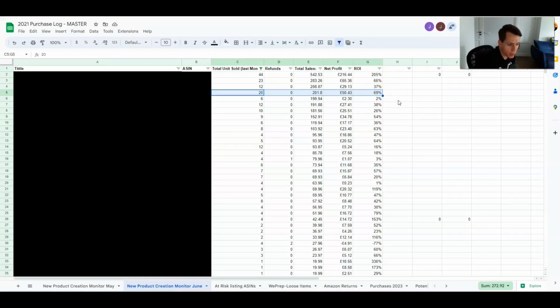Now, what I'm doing with a lot of my purchases with new products is I'm buying a very low number, 4 to 6, something like that. So it's not going to be, for example, stuff that's selling here for 4, like this one here. You say, oh, that's a good one, but you've only sold 4. So the overall profit isn't great, right? Sales, and there's something to sniff at.